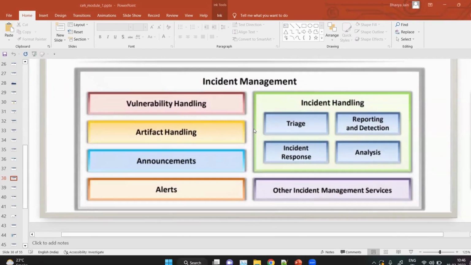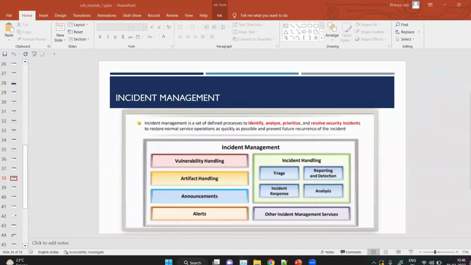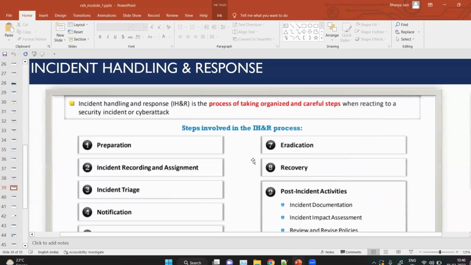In this incident management, we have various steps. You can go through them, but the next one is important: incident handling and response. That is the main step here. Incident handling and response is the process of taking organized and careful steps when reacting to a security incident or cyber attack.